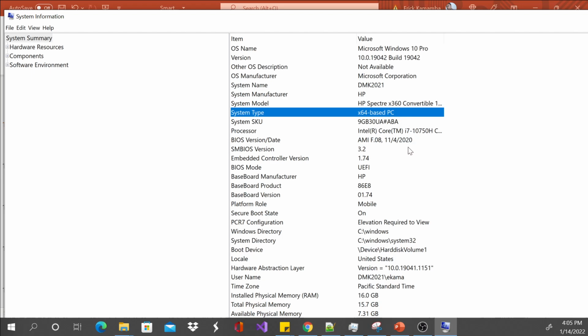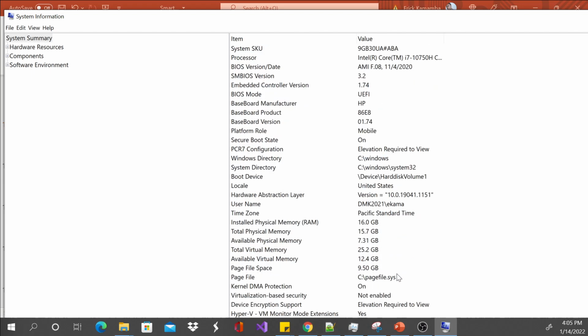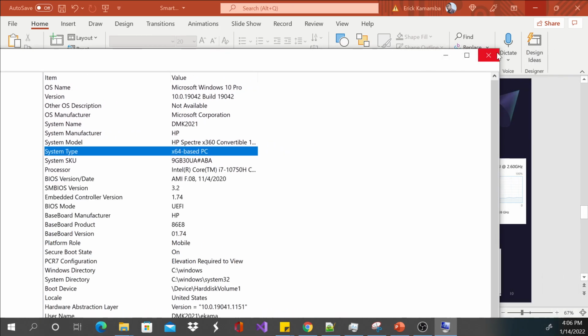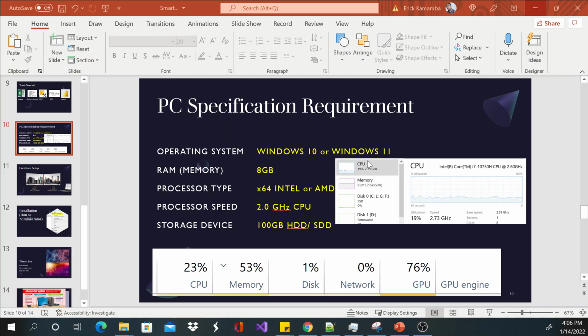The next thing is the CPU. I recommend at least 2 gigahertz. Sometimes you're going to see dual, so if it's 1.6 and dual, that means it's double, 3.2. That's the processor speed. I won't get much into that, but CPU stands for Central Processing Unit. This is like the brain of the computer. Everything you do goes to the CPU to get processed. If you open the computer, I can show you where that is.